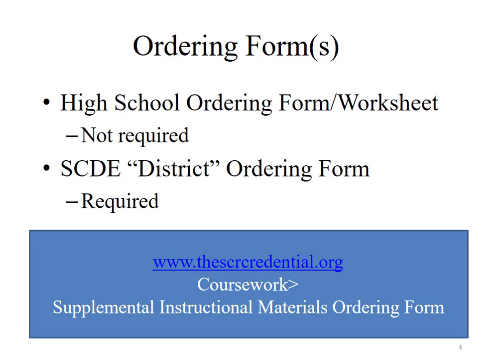Now let's talk about the ordering of the supplemental instructional materials. There are two ordering forms available to districts. The high school ordering worksheet is not required, but has been created to assist districts in collecting ordering information from high schools to assist in completing the South Carolina Department of Education's district ordering form. This form is required if ordering supplemental instructional materials. Both are available on the credential website and can be found on the coursework page.